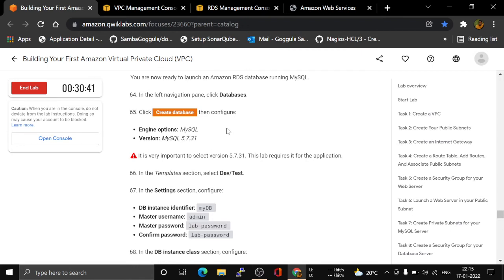We have to mention the version. It is very important to select the version, because this lab requires it for the application. The application requires database version 5.7.31.